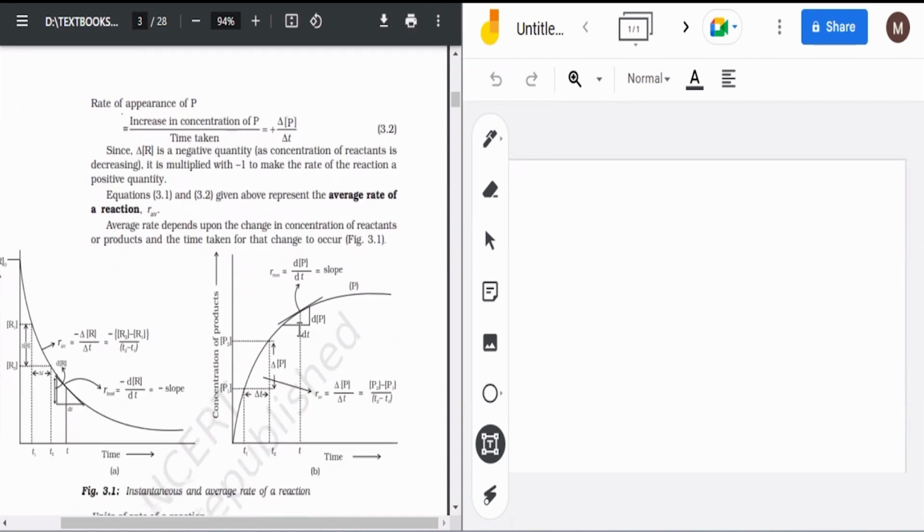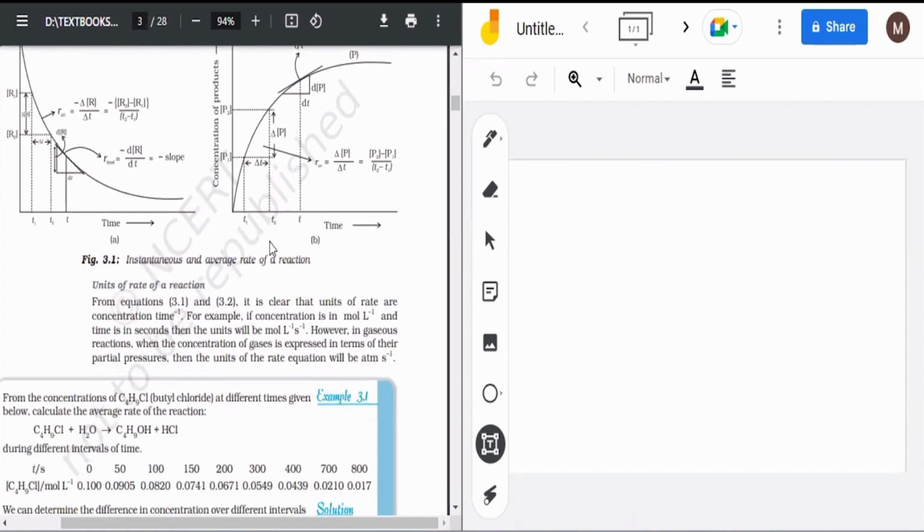Now, what is the average rate of reaction? Rate of reaction is something which is differential, like we have to check it at every moment. But average rate is nothing but final concentration minus initial concentration divided by total time taken. We don't have to consider what has happened between these 2 points. If initial concentration is here and final concentration is here, you don't have to worry how it reached there. You just subtract the initial concentration from the final concentration and divide it by time, then you will get the average rate of reaction. Okay.